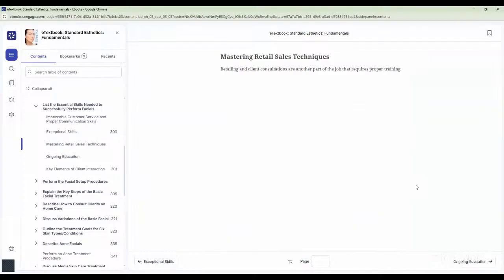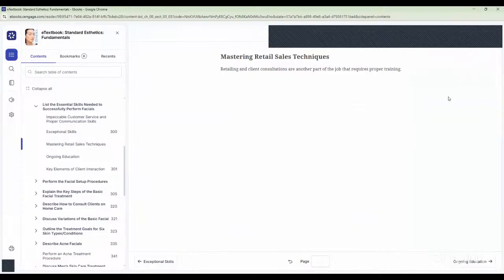One thing that I think has died a little bit in the beauty industry is retail knowledge. So I'm glad to see this, mastering retail. I'm going to bookmark this page. Mastering retail sales techniques: you could just say, every client that comes in must also purchase retail. I'm going to customize a retail package related to what that person needs to take care of their skin. It's going to be customizable.